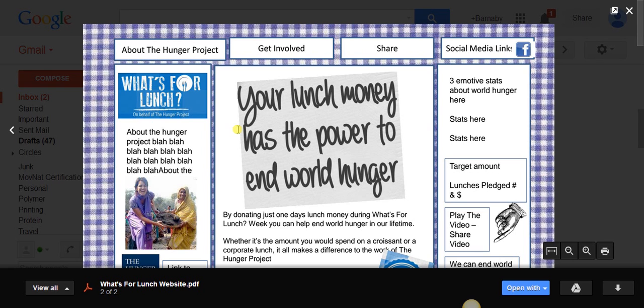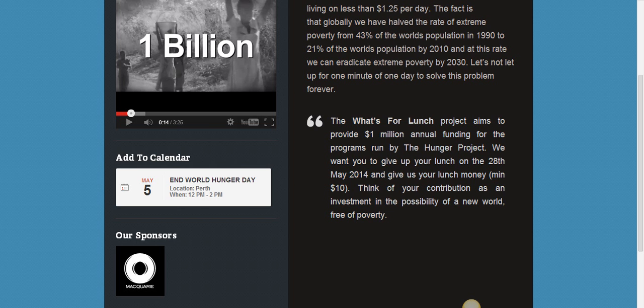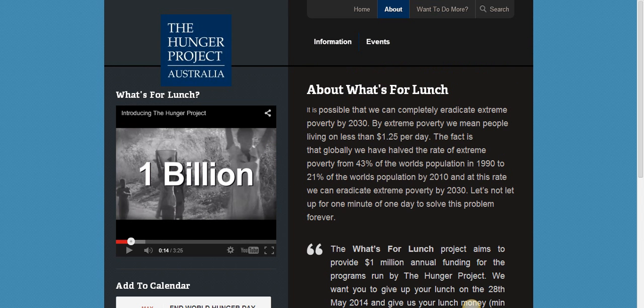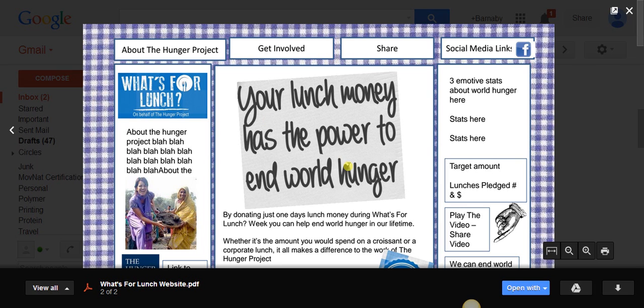So looking at this one, it's definitely an improvement on the old website. There's more white space, it just looks nicer, doesn't seem as disorganized as the other one did. But in terms of the analysis that I sent through last week, there are a few things missing from this design that would really help your conversion rate, getting people interested and keeping people on the site to learn more about the Hunger Project.